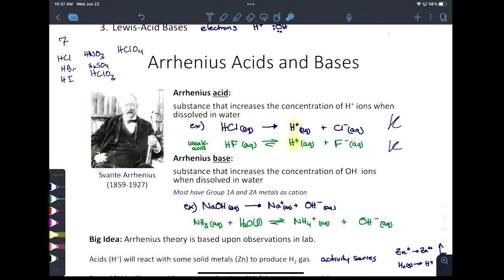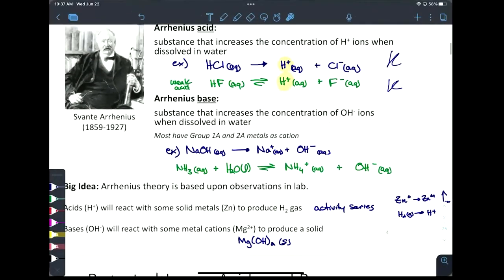It essentially just says, hey, it has H plus. Bases, on the other hand, are just saying, hey, it's a substance that when you add it to water, it increases the OH concentration. So I have 2 examples here. You don't have to write them down, but something obvious like sodium hydroxide is a base, because when you add it to water, there is a hydroxide anion.